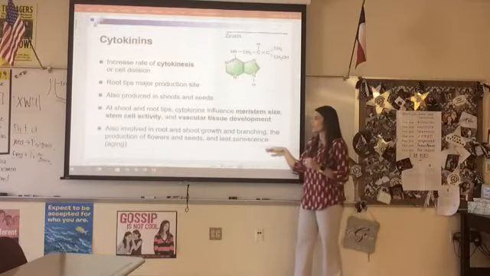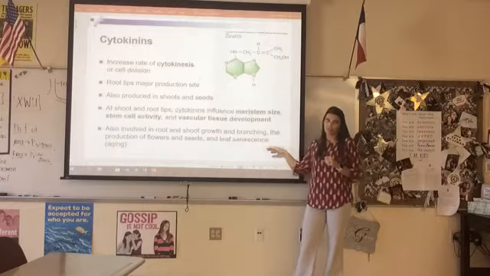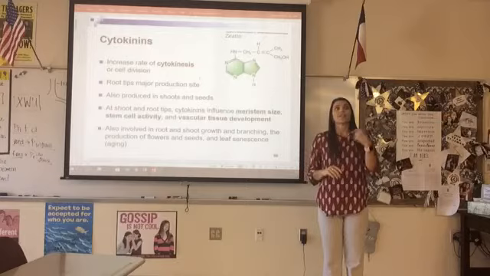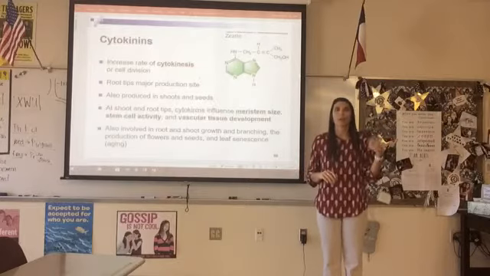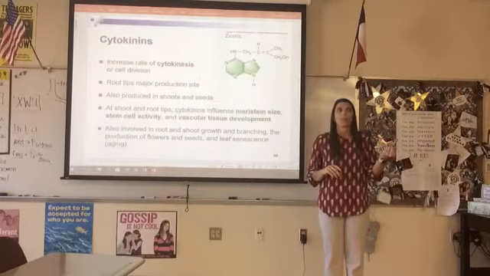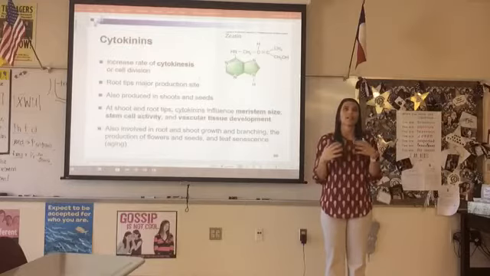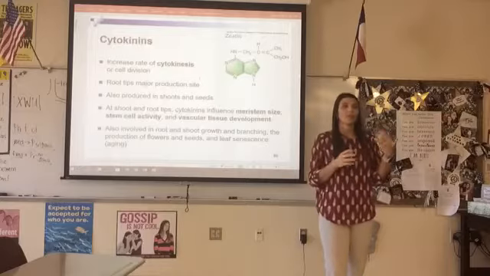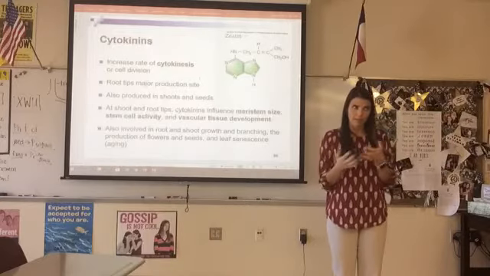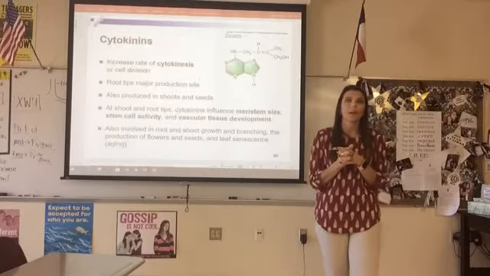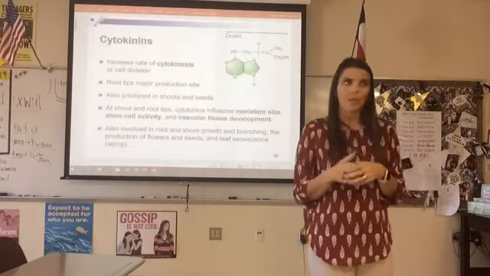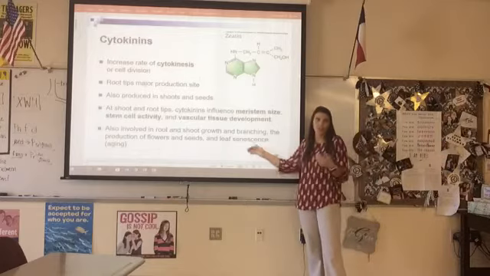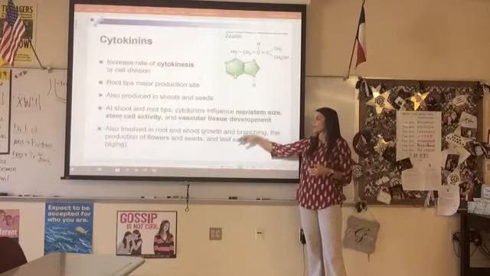This is also the first introduction of where it says leaf sustenance. Leaf sustenance means the leaf is falling. If cytokinins tell the plant to grow, what is a cytokinin doing when a leaf falls? Is it functioning, or is it not? Probably not. At that point, the plant has said, we are done growing for this season. So leaf sustenance means that that plant is aging, or it's got through that season, so the leaves will begin to fall off.